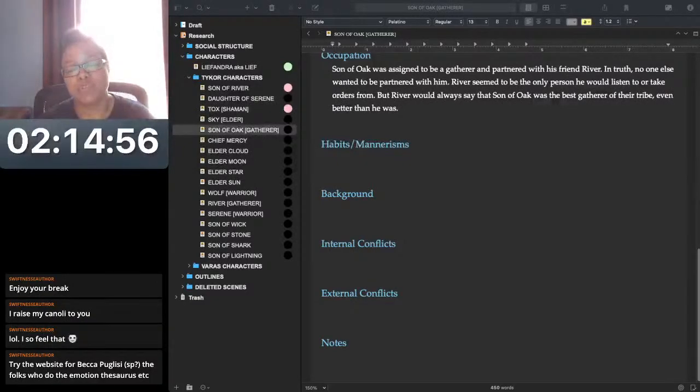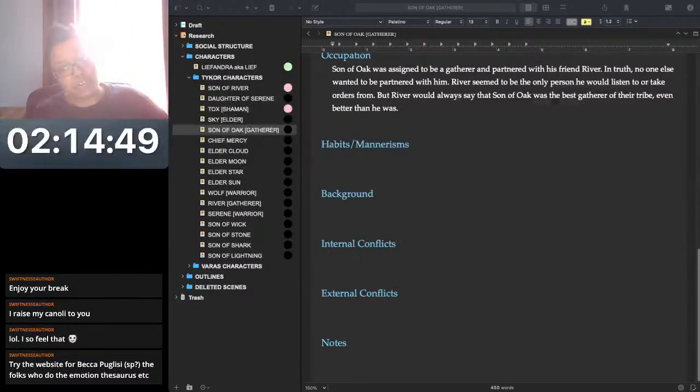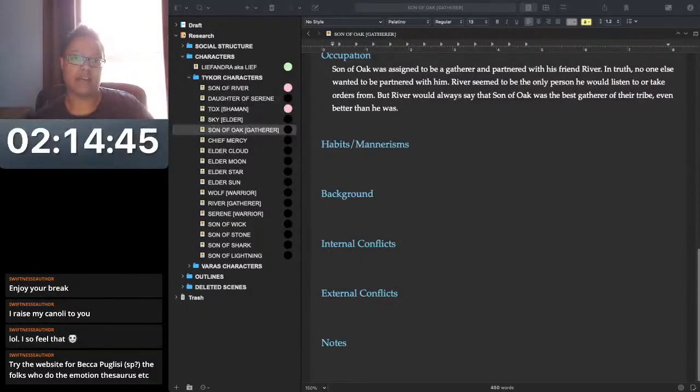I do have the emotion thesaurus. However, due to the extreme shortage of wood and also bookcases, I have been unable to unpack my books since I packed them up, before I moved into my brand new house.